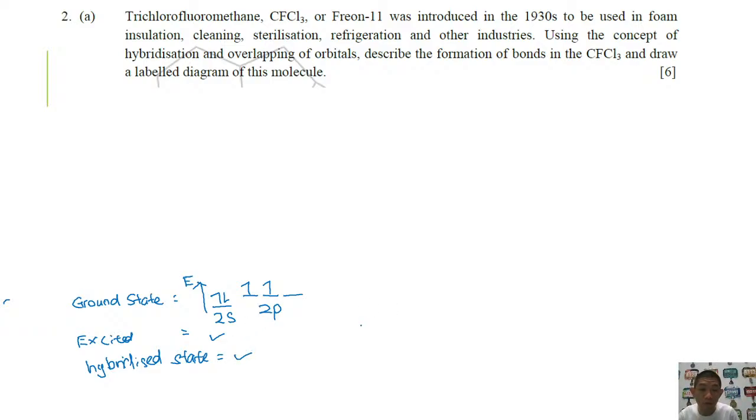And then when you draw the orbital overlapping diagram, you draw nicely like this, and you draw how the carbon overlaps in a tetrahedral shape. As I told you, don't predict where the marks are located. As a student, you should write everything that you know here. You start like this. Because the question wants you to describe the formation, you need to explain.